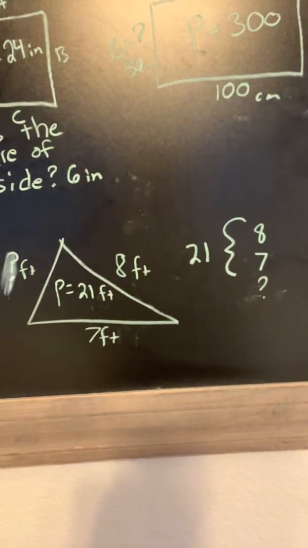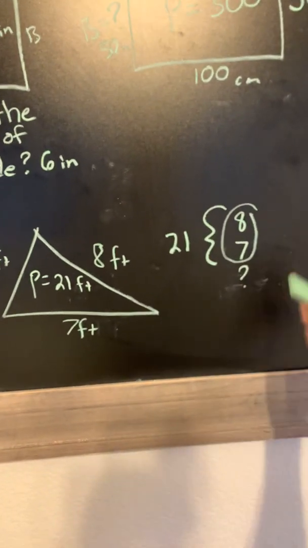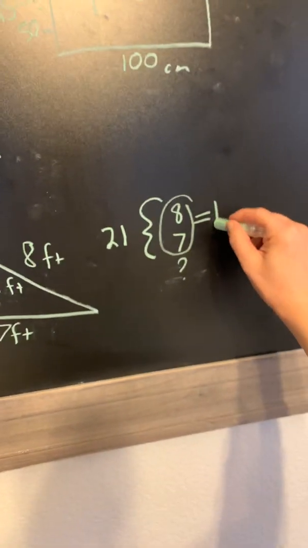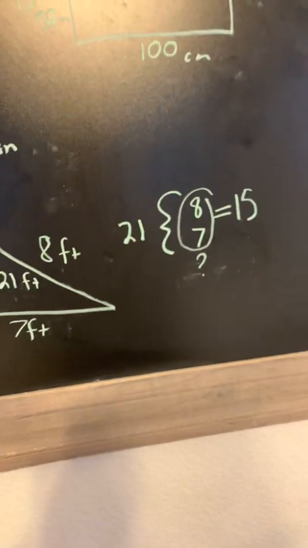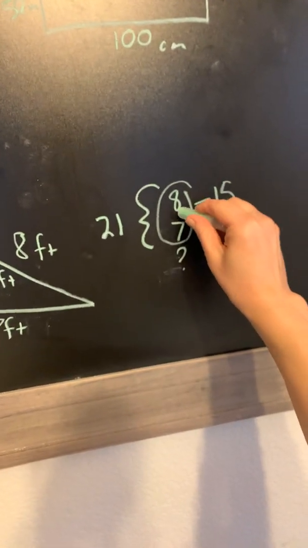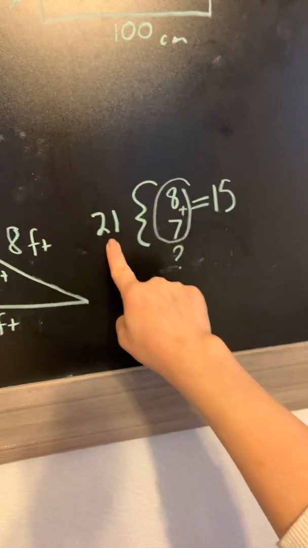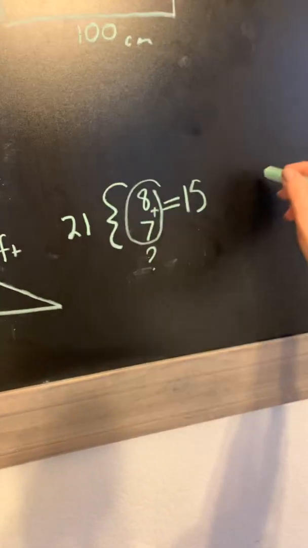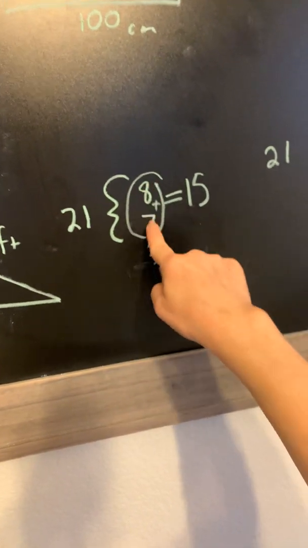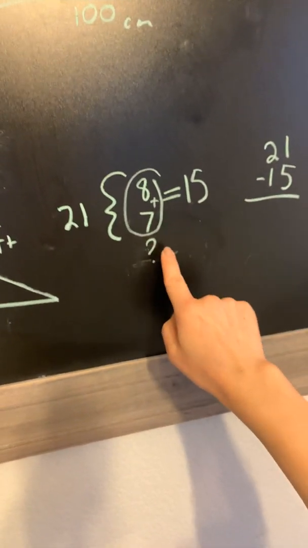So just like our multi-step problems, add up the 2 sides you have. What's 8 plus 7? 15. To find that missing side, so that's step 1. So I have to add those together. Step 2, what am I going to do? Take the perimeter, subtract the subtotal of sides A and B so that I can find that missing side C.